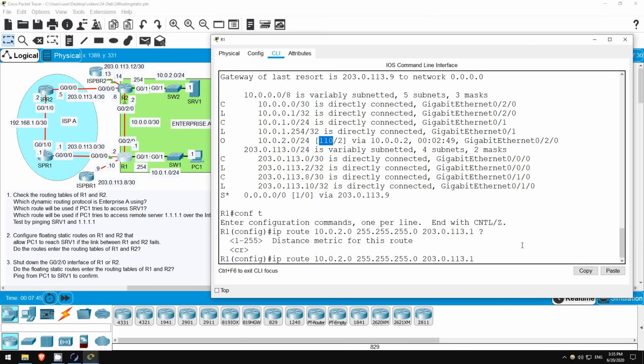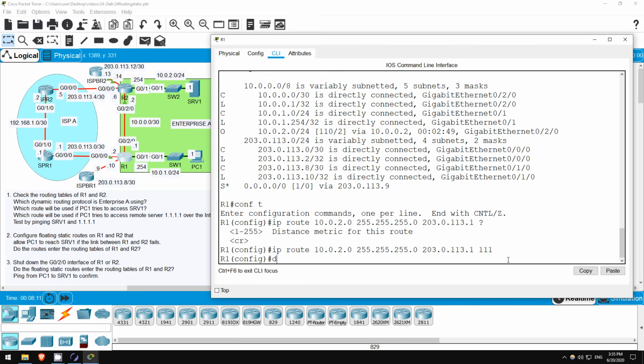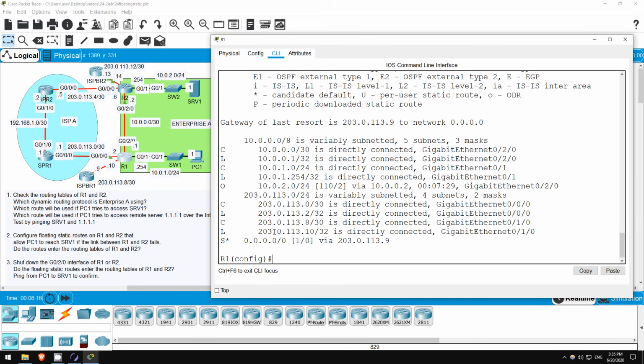So, to make it a floating static route, we have to set the AD higher than the route learned via R2. If we don't do that, the static route will be selected instead of the OSPF route to enter the route table, which is not what we want. We want the OSPF route to be used by default, and this static route to be a backup. OSPF has an AD of 110, so let's go with 111. Now let's check the routing table. Do show ip route. Where's the static route we just configured? It's not here, because we set the AD higher than the OSPF route's 110. The OSPF route is selected instead of the static route.